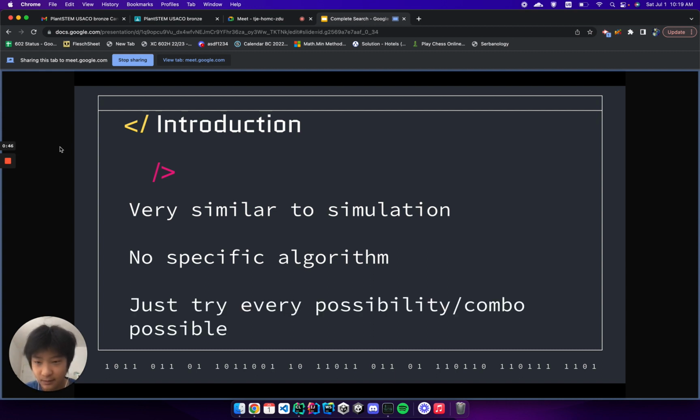The main idea behind complete search is just to try every possibility, every combo possible. This way we can check all possibilities to find the best answer that we can get, which is why it's called complete search.